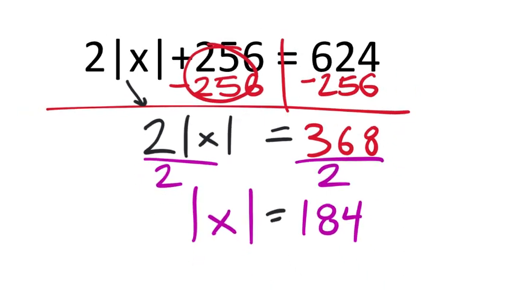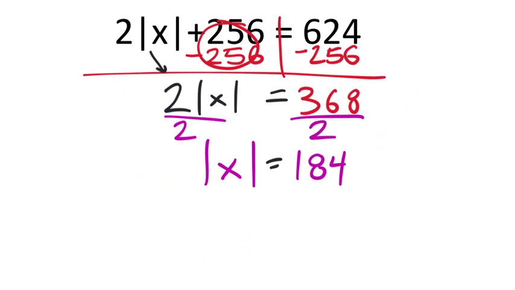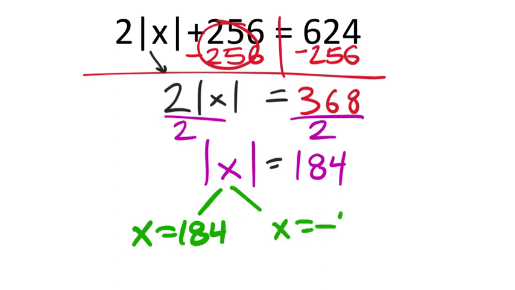Now, as awesome as that feels, like, holy crap, we just did a lot of work right there and it feels good, we're not done. We got to split this up, right? Now again, these 2 lines coming out of the absolute value represent the inside of the absolute value. Meaning, if I could get x to be 184, I'd get a true statement right there. But if I could get x to equal the negative 184, that would be true as well.